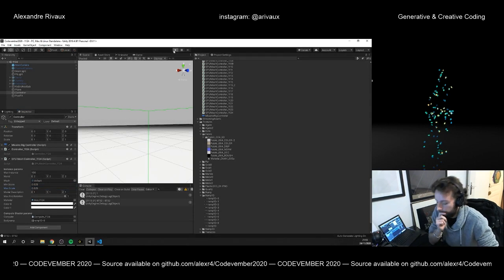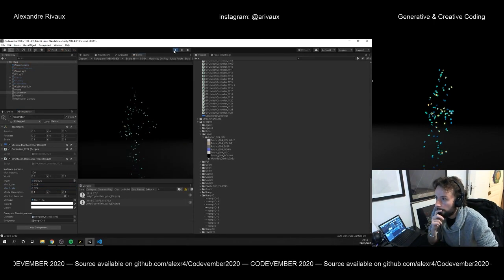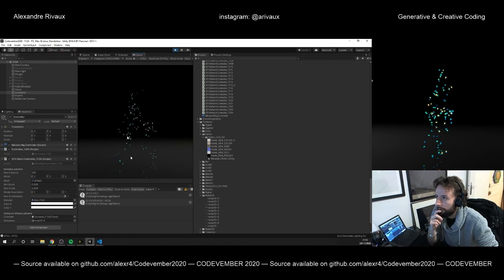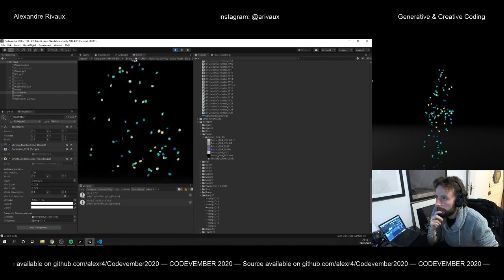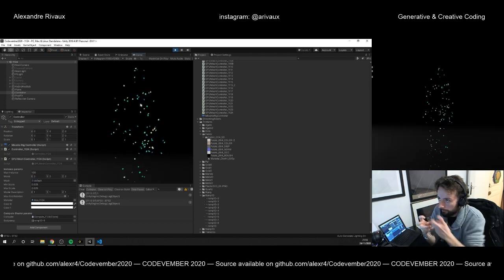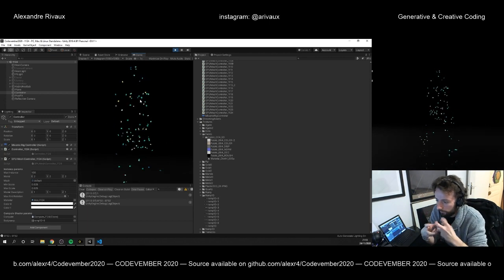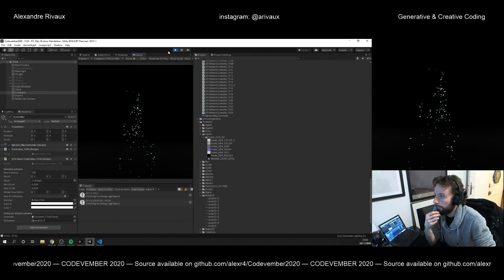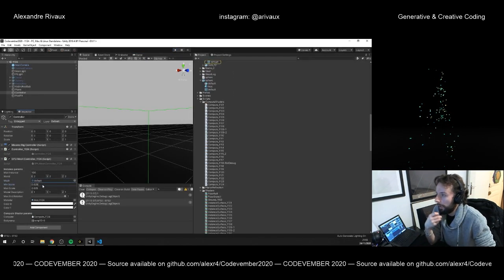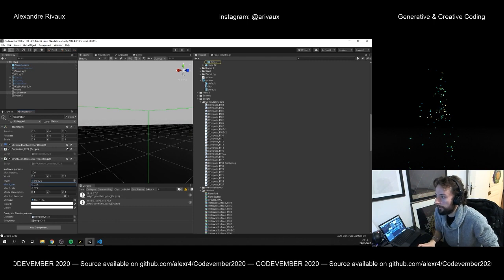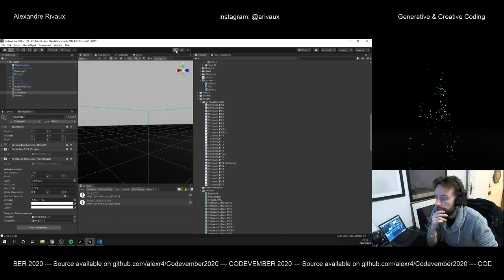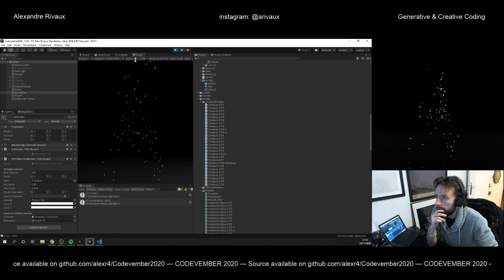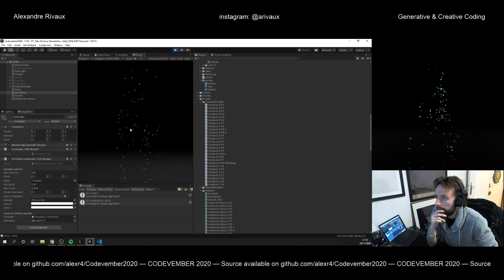So let's try that. Now it's kind of better. We have a feeling of having something with some thickness, so that's okay. I think a size of 0.1 as a minimal size might also be a good choice.